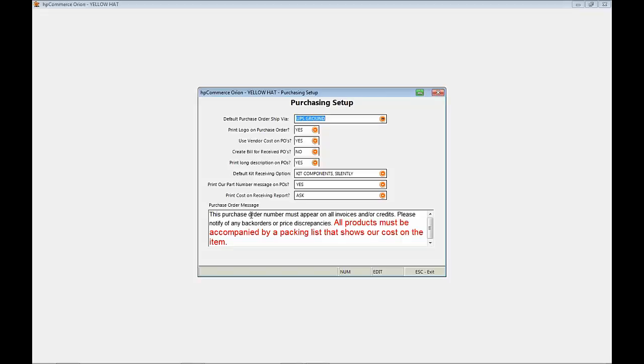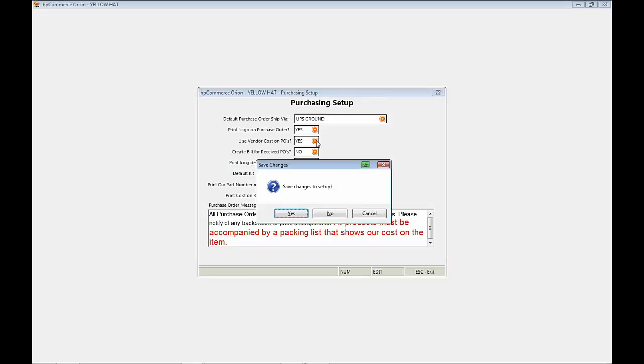So you can just go into here and you can type whatever information you want. So I've made a modification to this. Once I've made the modification, I can press escape. It will ask me to save the information, and I can say yes.